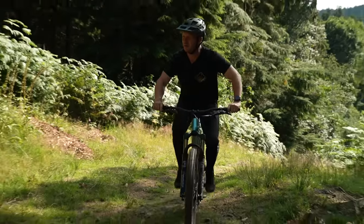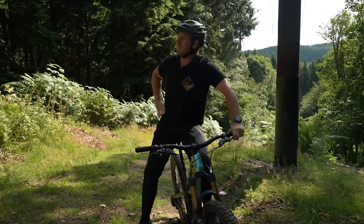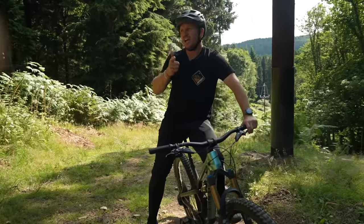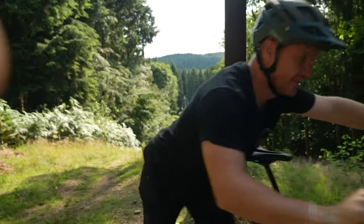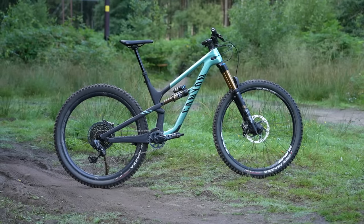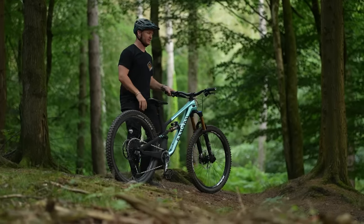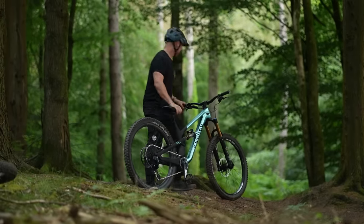That is quite steep. Anyway, not much difference. Let's go down some rough stuff because we're at the top-ish. But visually, it does look smaller, doesn't it? 27, 29, anyway, rough stuff. I feel like it's not gonna be that much difference. Yes, the geometry is gonna be a little bit steeper and lower because it's smaller. Anyway, let's bomb down here.